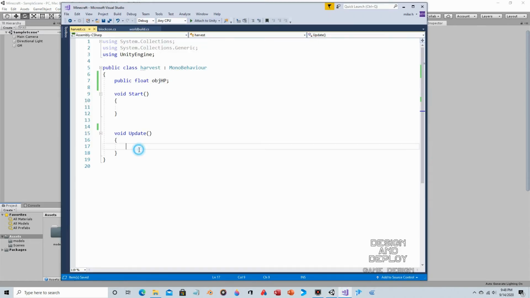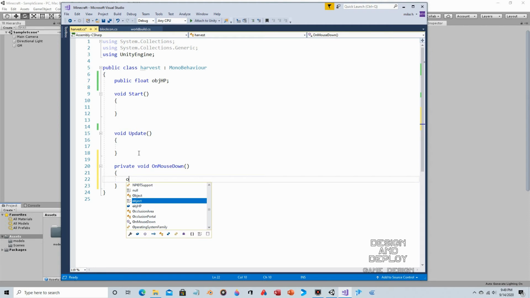So we're going to do something kind of similar to the block con. We're going to say on mouse down, and we're going to say obj_HP minus equals, so whatever value it's equal to, subtract something from it, we'll say 10.